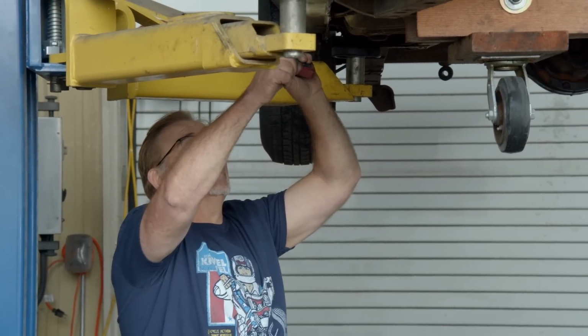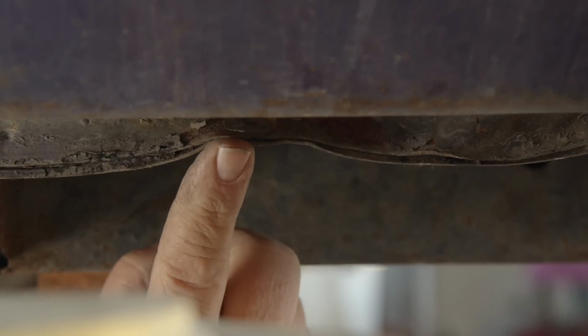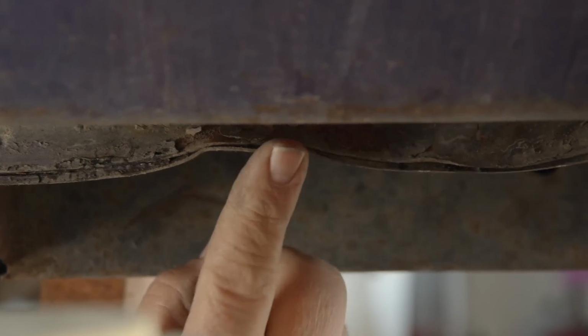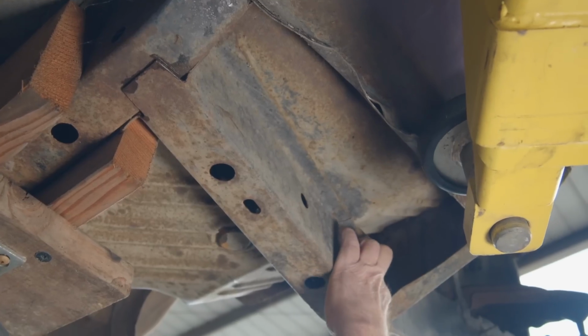Because this would be a hard one to put in there without wiping out the entire side of the car. But if it got stuffed into a ditch and knocked into a rock or a wall, it would cause that. Same thing for the pinch weld. Why is that pinch weld all wadded up? Because that car was flying sideways.